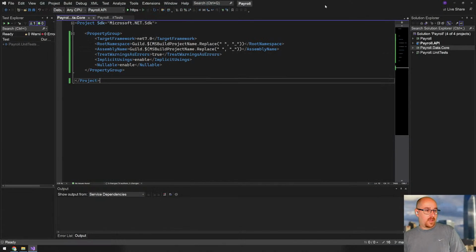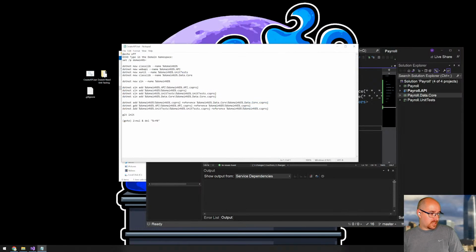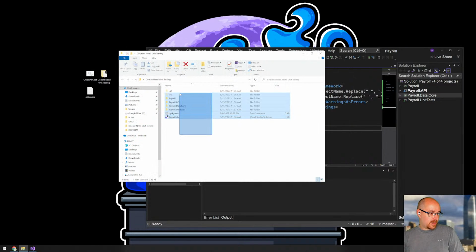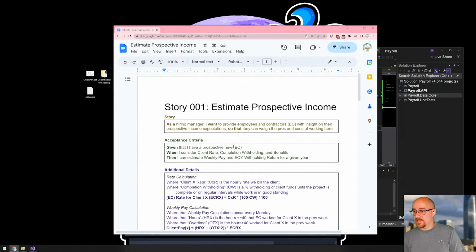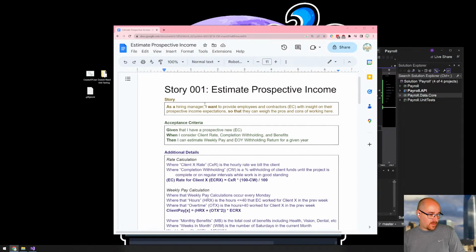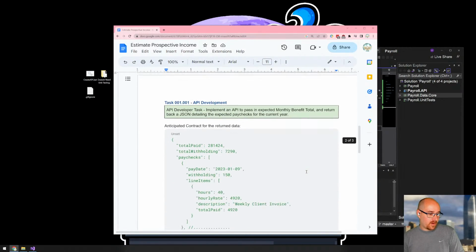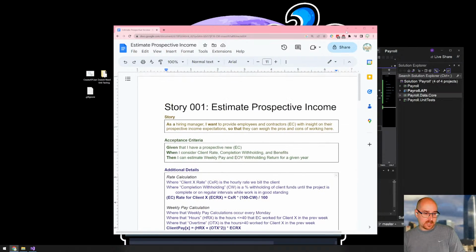Let me do, bam. Okay, so let me just show this other thing. I ran this create API script. It just does .NET create some projects and solutions, and it does these things. And while I was talking, I'll go ahead and bring the pulse back on the screen. Thank you for telling me that you couldn't see it. So we've got the story. That was weird. We've got the acceptance criteria, and we've got these calculations. And I put these on the screen so that people can see them for later on. If they want to pause the video and double check my work, essentially.